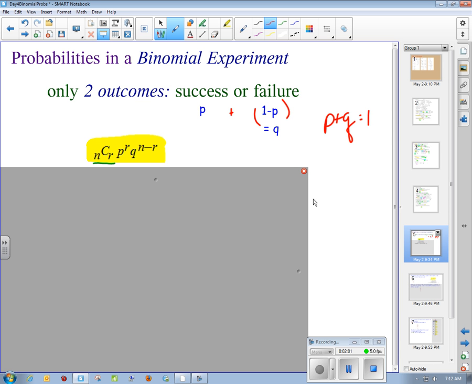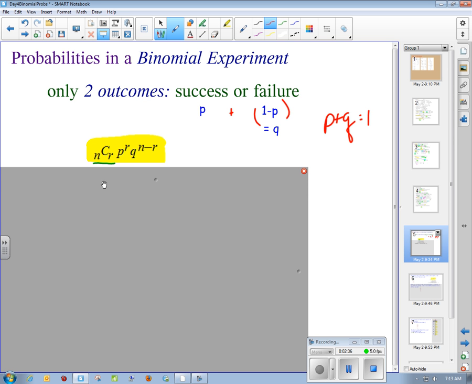Okay, here's a formula that you have to memorize. The first part of the formula is just a combinations formula, which you can get out of your calculator, so you don't need to do anything more specific other than write down nCr and use your calculator button to calculate that. The next two things are p, your probability of success, and q, your probability of failure. Remember, p plus q will always add up to 1. And then we have exponents here. Your number r is the exponent on p, and n minus r will be the exponent on q. Now you've already identified n and r because you've already written this combinations formula.